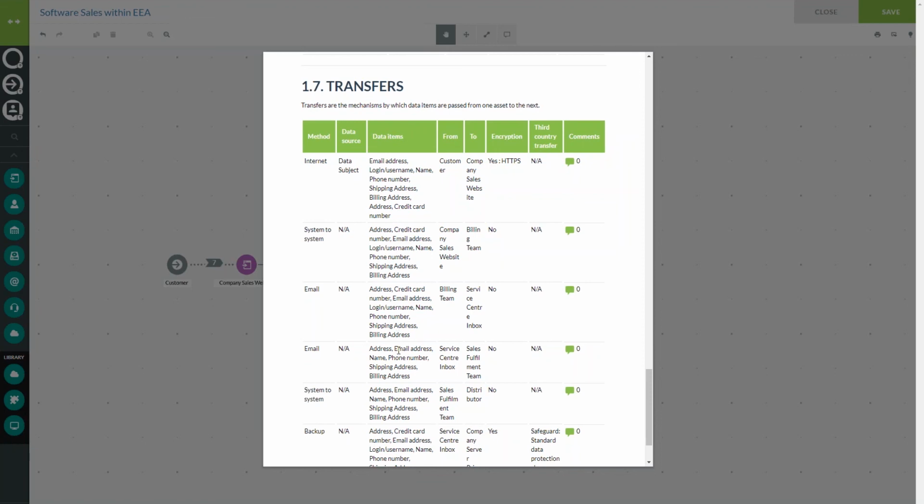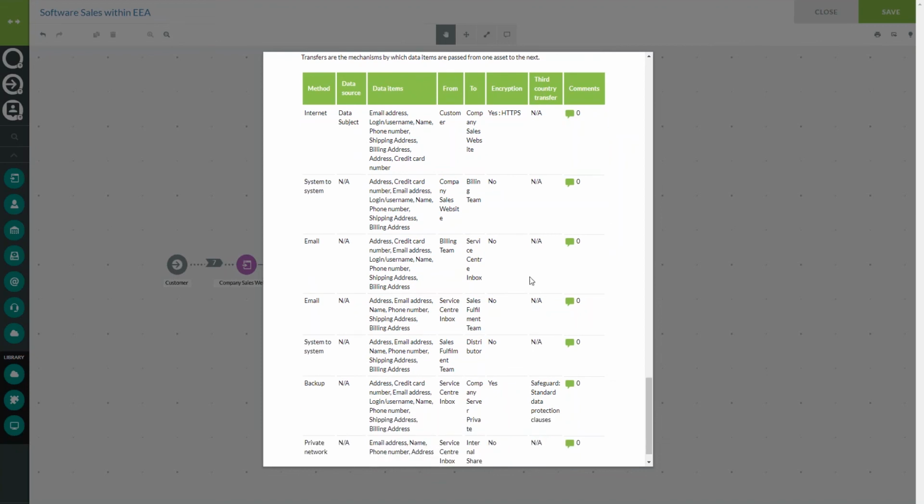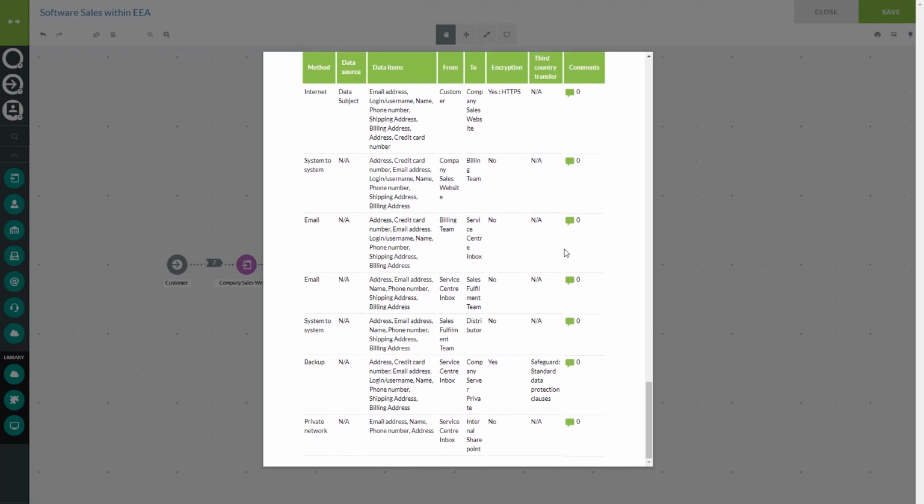As you saw earlier, some of these do get smaller. So from the service center to the fulfillment team, obviously it picks up on where they're coming from and where they're going to. These are a bit ill formatted for now, but when you do export it, they should scale correctly. We'll then have the encryption type. So yes, HTTPS, we've only got one encryption toggled on as an example. Then any third country transfer information. If you recall the transfer to the Bahamas, with that being a third country, we did have to outline that there are safeguards in place, and then finding that comments column, which can be removed as well.